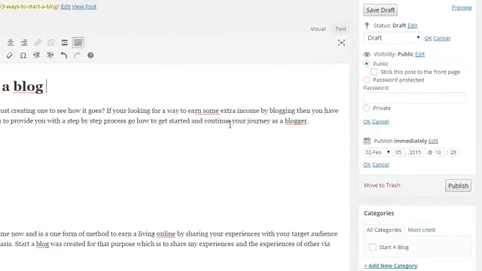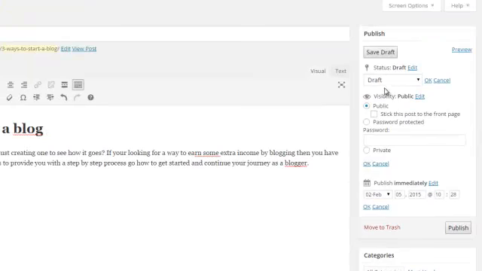When you're publishing a blog post, you have the option to, if you look on your right hand side here, it's this publish box. You have the option to save it as a draft. You have the option to preview it. You have an option to make it like, say here you have a status, so you can change it to pending reviews or draft, or you can edit this and make it public. So once you publish it, it's public for everyone to see who comes to your website. Or you can make it password protected, or you can make it private.